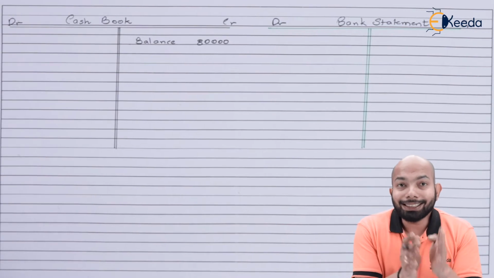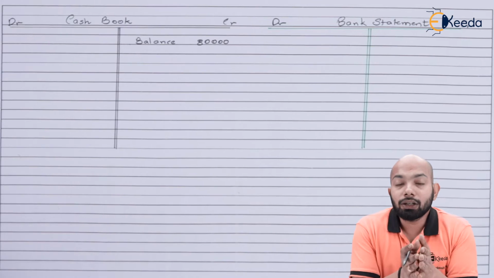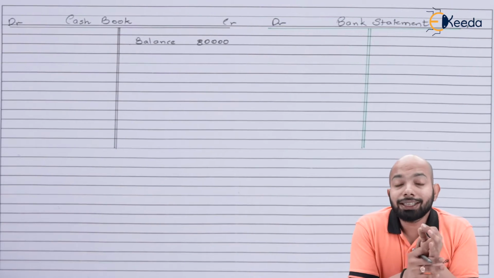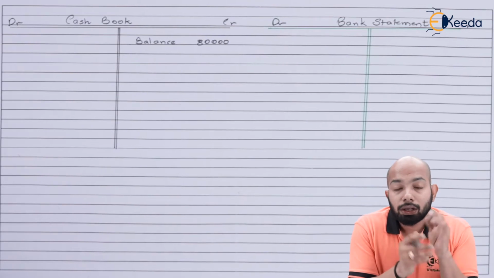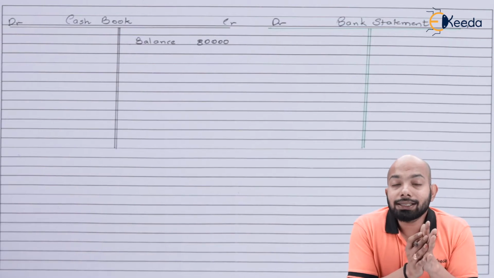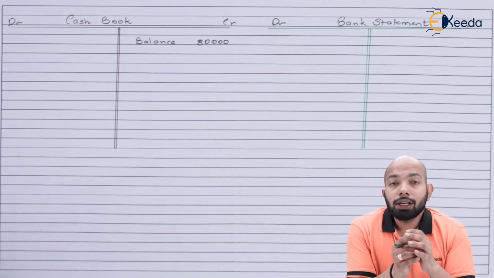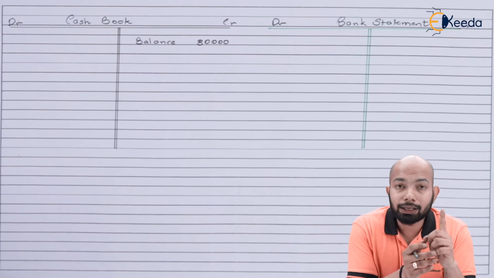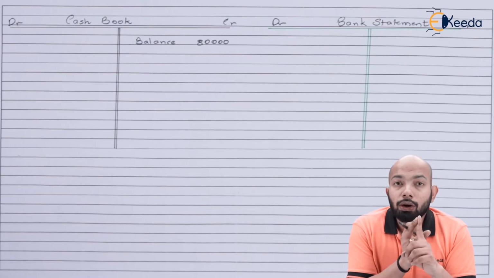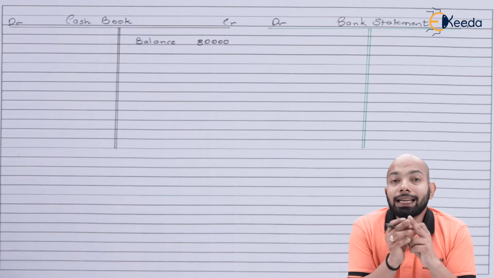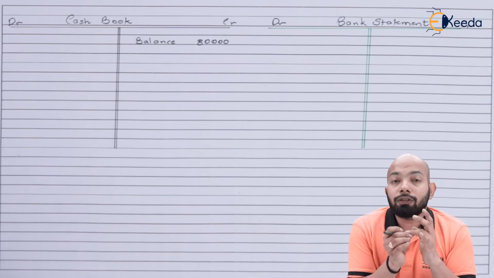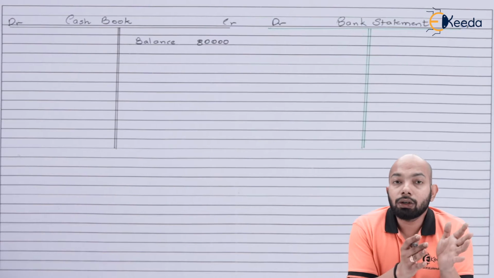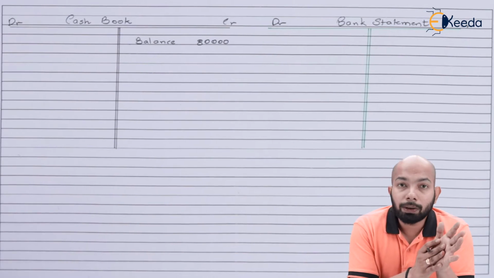Now, with this kind of illustration, we need to figure out which errors will be a part of the adjusted cash book. When we discussed the adjusted cash book, we understood that only two kinds of things are supposed to be a part of it. First, errors, which include wrong account, wrong amount, any kind of delays, or twice recording, recorded twice. So these kinds of errors are supposed to be a part of it.